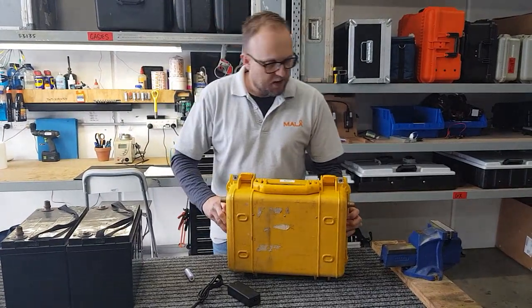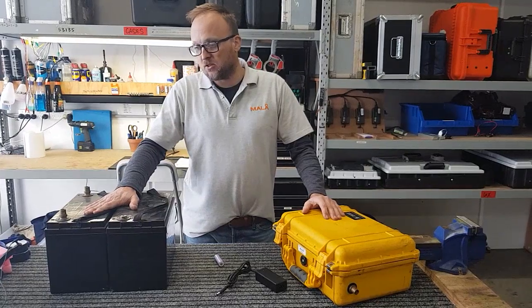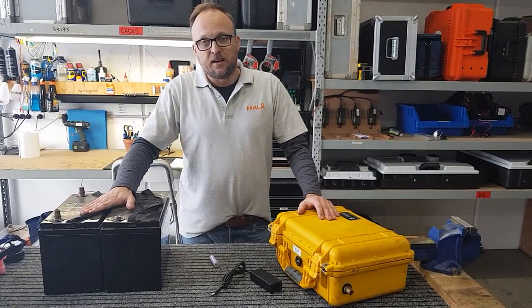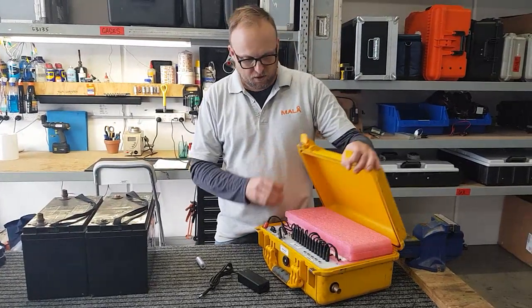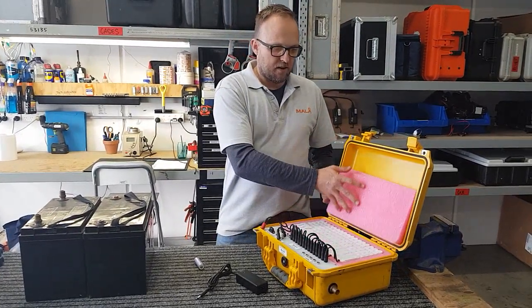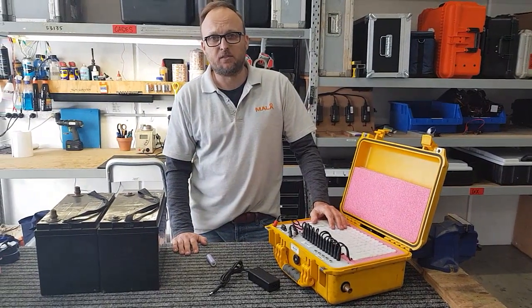So we were due to replace these batteries because they are now 10 years old and they were dead. But we decided that this is the way to go instead. We will not be buying any more lead acids, and we'll be using these flexible lithium-ion packs from now on.